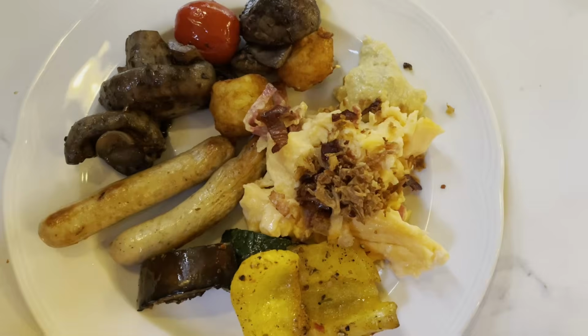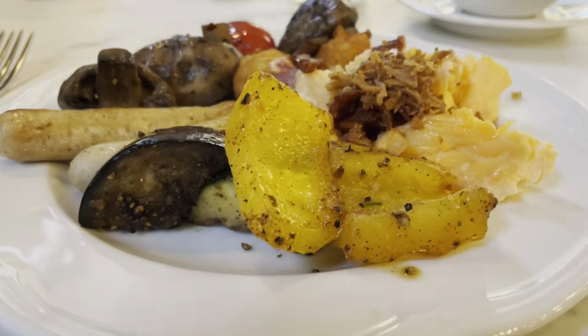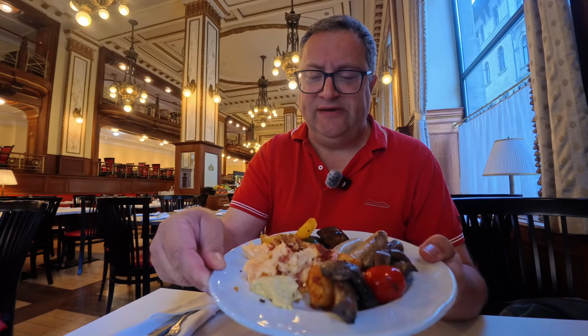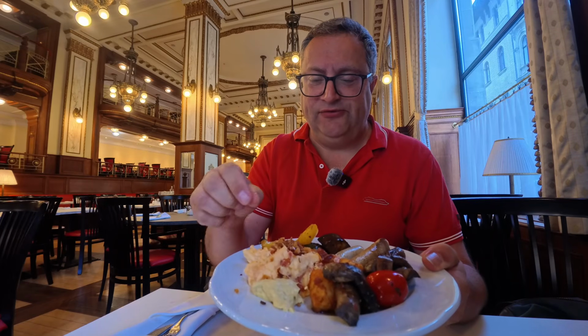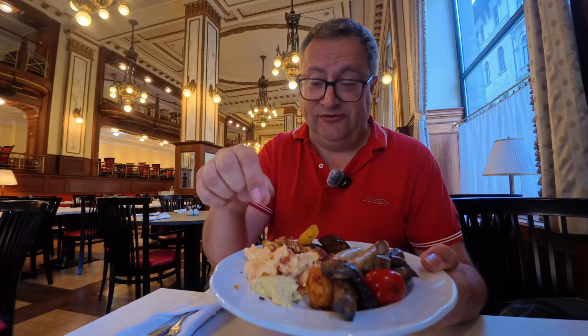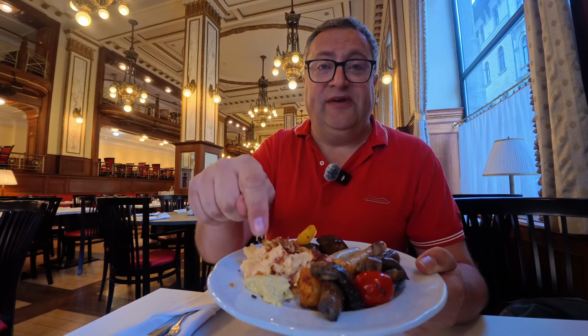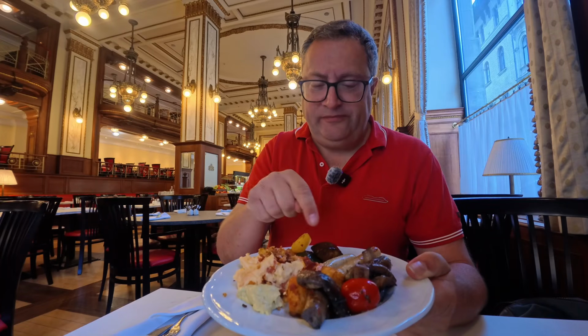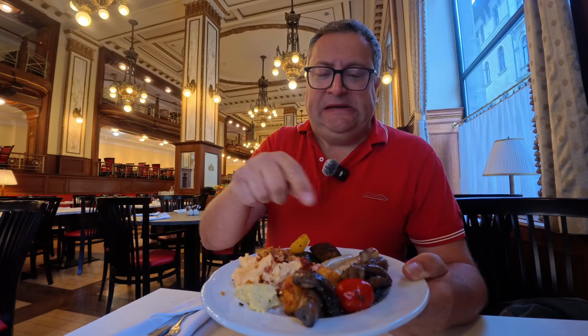Well, I've now got my hot plate. Perhaps it's a shame as a Brit that there isn't typical bacon and eggs, so you can't have that everywhere. What there is, which is great, is scrambled egg with salami, and also you're able to put fried onions and bacon on top, so that's great. Looks like a nice high-grade mustard. We've got 2 Bavarian-style sausages, some freshly grilled vegetables, a few mushrooms. I love mushrooms.